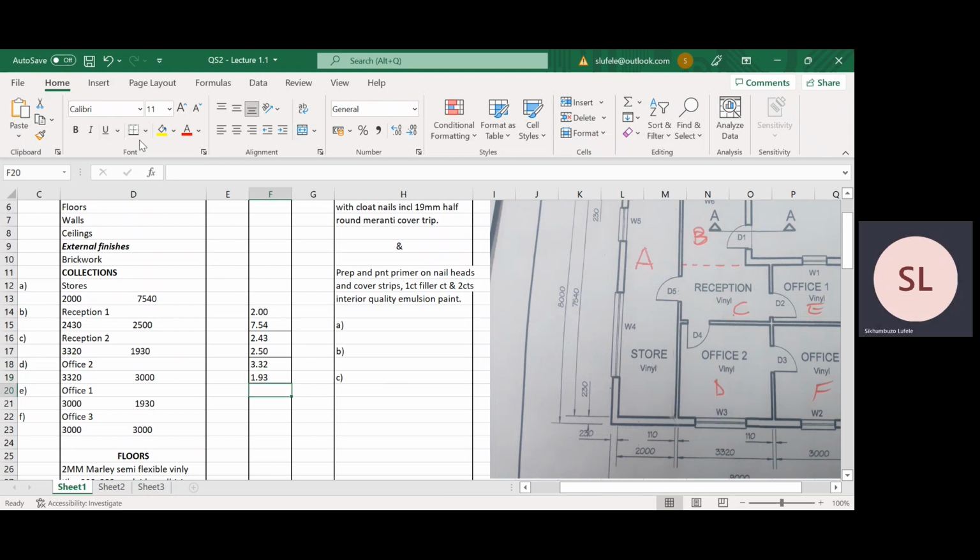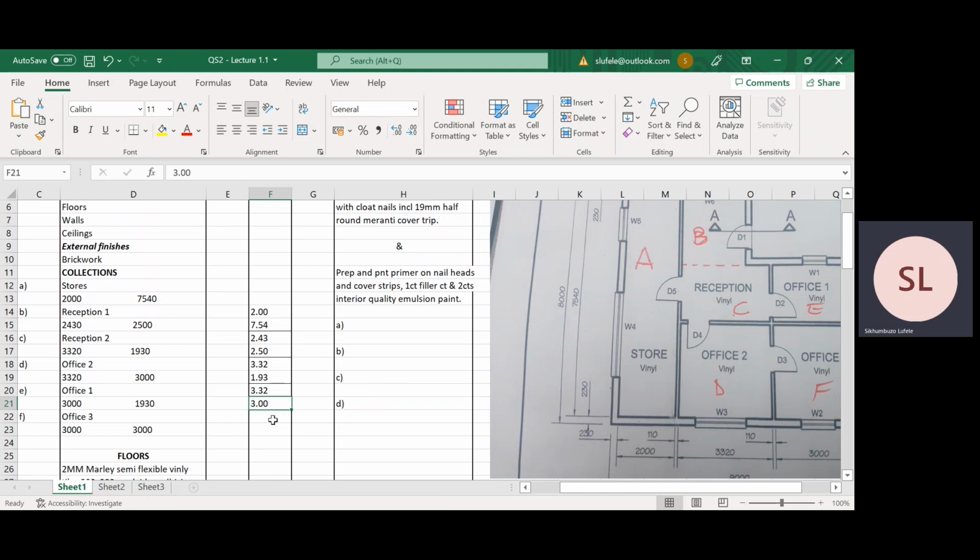I then come to the next collection, which is 3.32 by 3 meters. I take everything from here, and that comes from collects D. Underline once again.